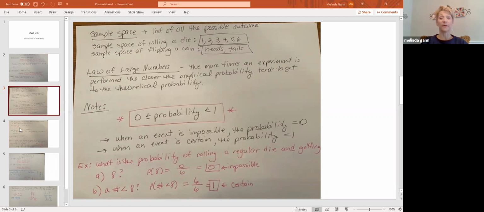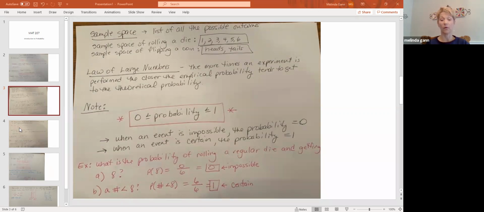All right, so probability is always a number between 0 and 1. Those are your extremes. 0, never going to happen. 1, always going to happen. Now, I do want to make sure we're clear about this. There's a difference between saying an empirical probability is 0 and saying a theoretical probability is 0. An empirical probability of 0 just means so far this has not happened. But it doesn't mean it won't. So a theoretical probability of 0 is much more powerful. It means not only has it never happened, it means it never will.